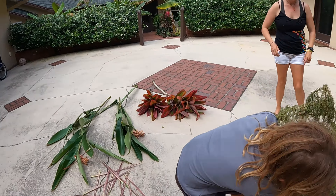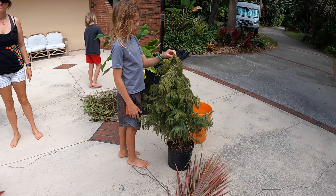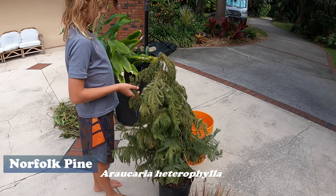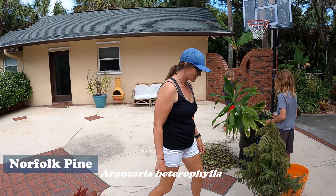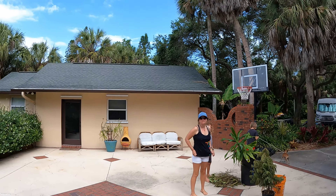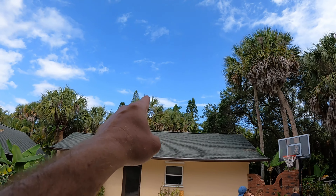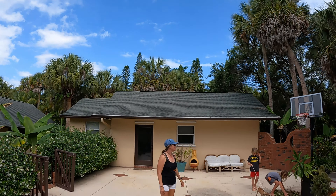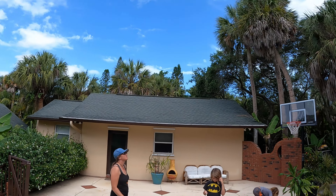We also got this — I didn't get it on camera when we found it because we were zooming down the road and just grabbed it real quick. We think this is a Norfolk pine, just a real toasty one. They sell these at Home Depot and Lowe's around Christmas as little Christmas trees — you can even see some of them still have glitter on them. But these get to be giant — let me back up and show you my neighbor's two doors down. You can see those pointy trees in the background? Those are Norfolk pines, and they're some of the tallest trees on our island.